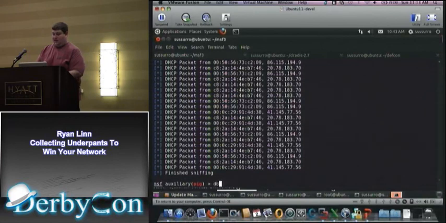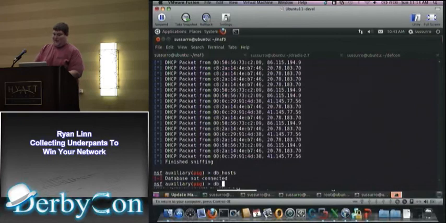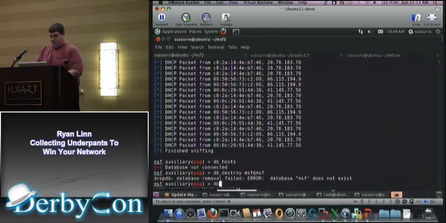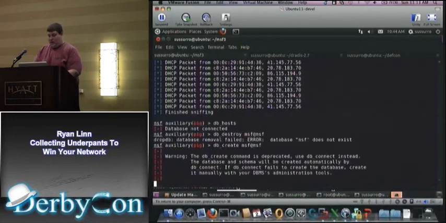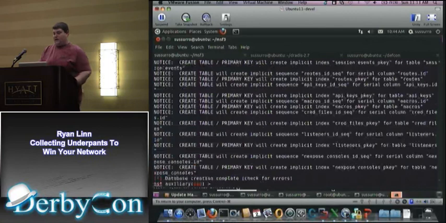And let me see if I actually have the database connected. I did not, so let's go back and do that. Let's go ahead and destroy the old database we had, and recreate the database and run this again.